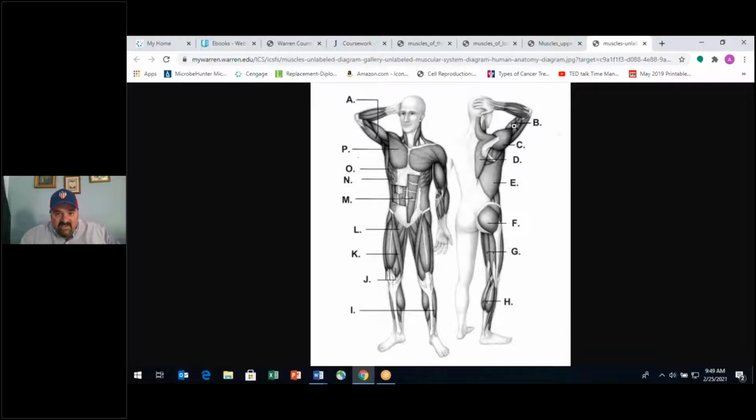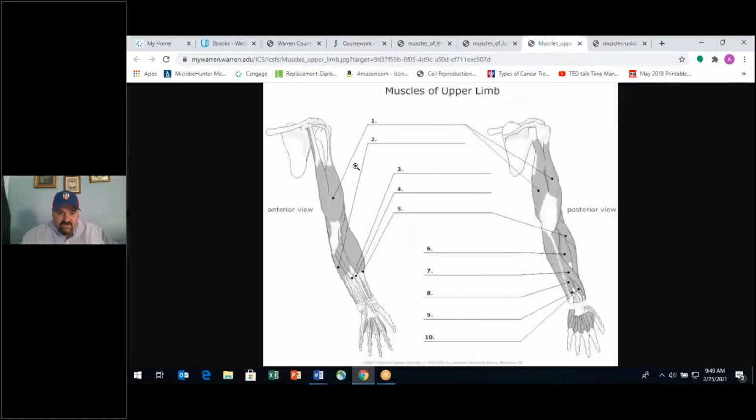triceps brachii, biceps brachii. And then on this image right here, you're not seeing the deltoid muscle, but what you are seeing is the biceps brachii, the triceps brachii, and the brachioradialis muscle. So on the anterior, you're seeing the biceps brachii right here. On the posterior, you're seeing the triceps brachii. And again, the brachioradialis muscle. And the pronator teres is right here, covered by this tendon right here, okay? So you've got pronator teres right here.